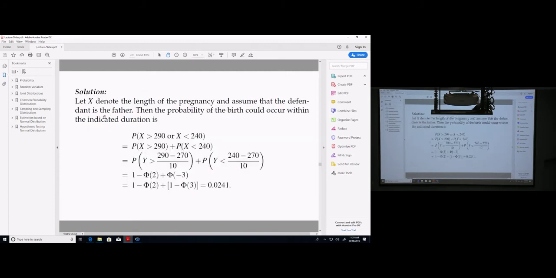All right. So X is the length of the pregnancy. All right, and we assume it is normally distributed, and the mean is 270, and the standard deviation is 10. So this is happening. The pregnancy actually starts before the man started the trip. So that means this pregnancy is unusually long, longer than 270 days. Or the pregnancy actually starts less than 240 days before, that is, it starts after the man came back, all right? Okay, and so we have these calculations. And we have this.